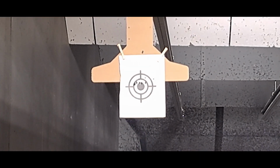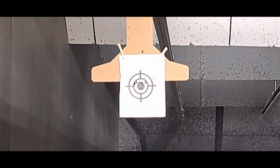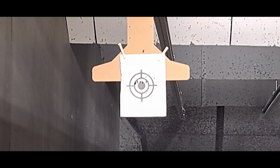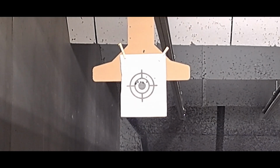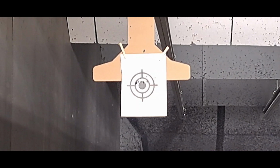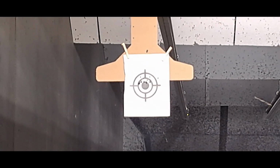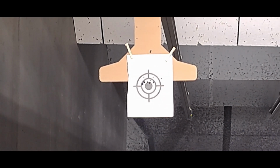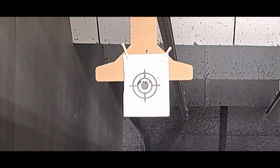Okay, I got 9 more ready to go, and unfortunately I have to release tension on the striker. I need to back it. And okay, I'm going to try shooting again. Okay, that one didn't rack. It's hung up.